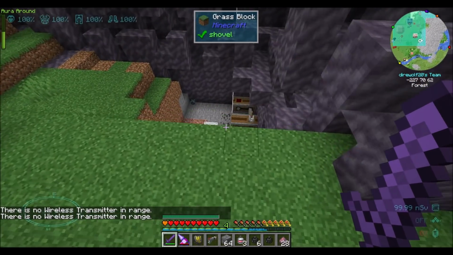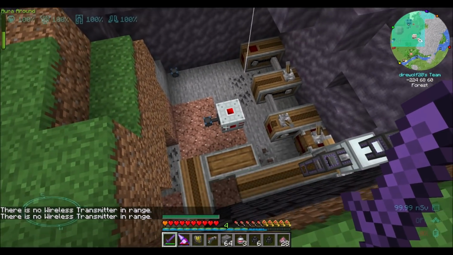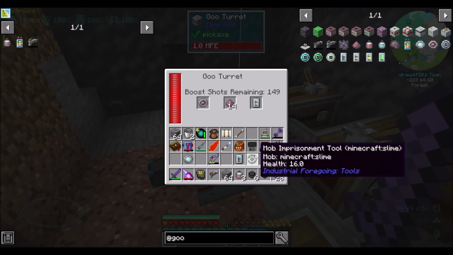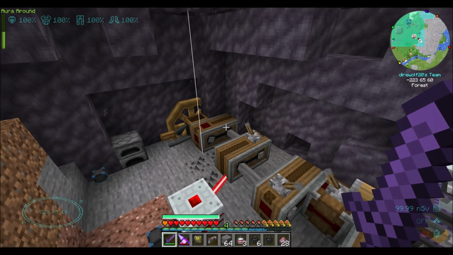So yeah, how's this zapper turret doing? He's doing pretty good actually. He stopped firing, so I'm guessing that's the maximum range that he can do. But maybe the basic power amplifier adjusts that range. Oh yes, look at this. Now he's shooting in a larger area of effect.